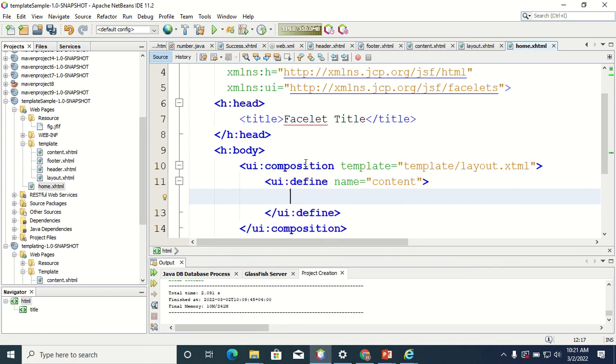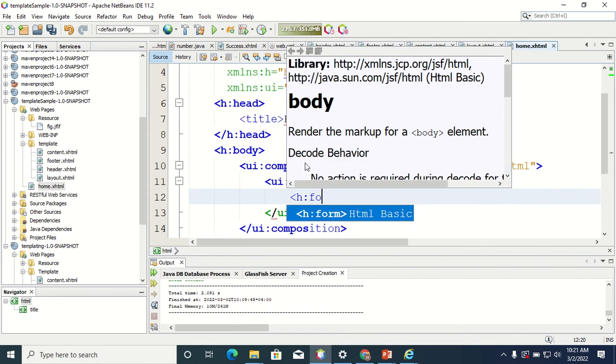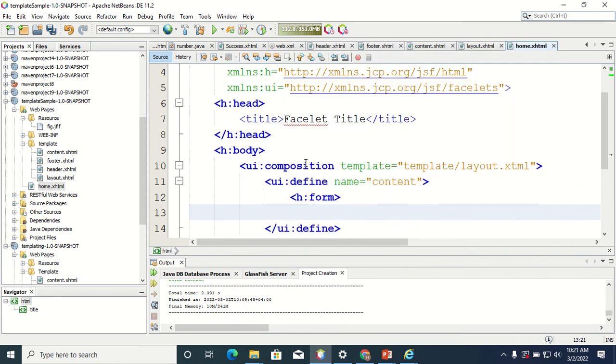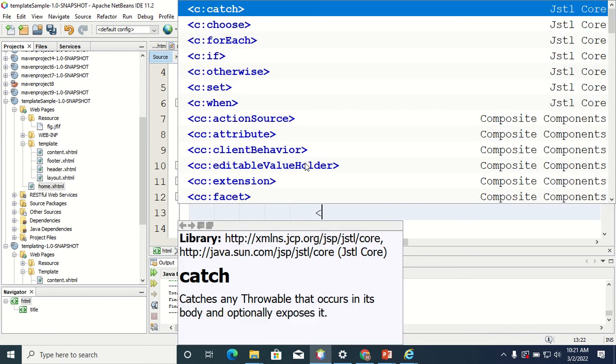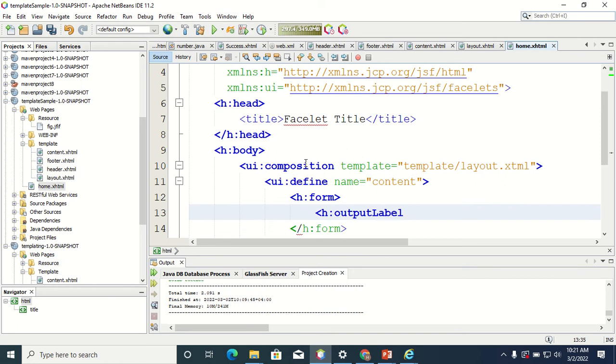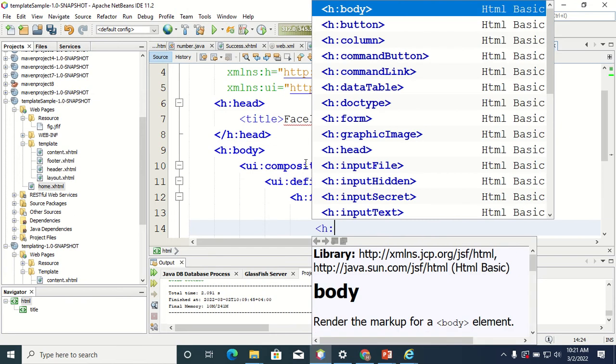Now here you can write your new content. So I will just create a form. Inside the form tag, I'll create the label, then a text box.